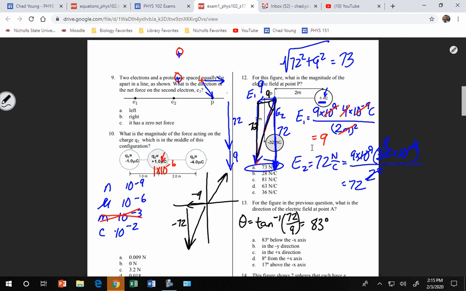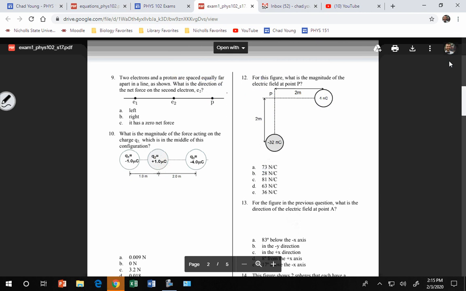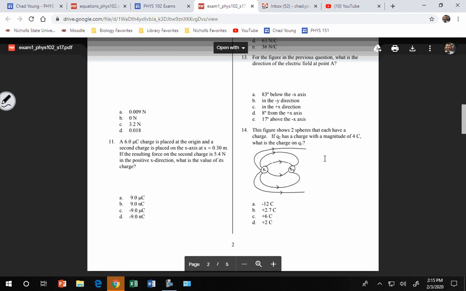Okay? All right. What else we got? Does that help a little bit? We're going to see some more. We're going to do this in class on Wednesday, and we'll do it again on Thursday, I'm sure. It's probably the hardest part of this exam. Any particular questions we can look at?